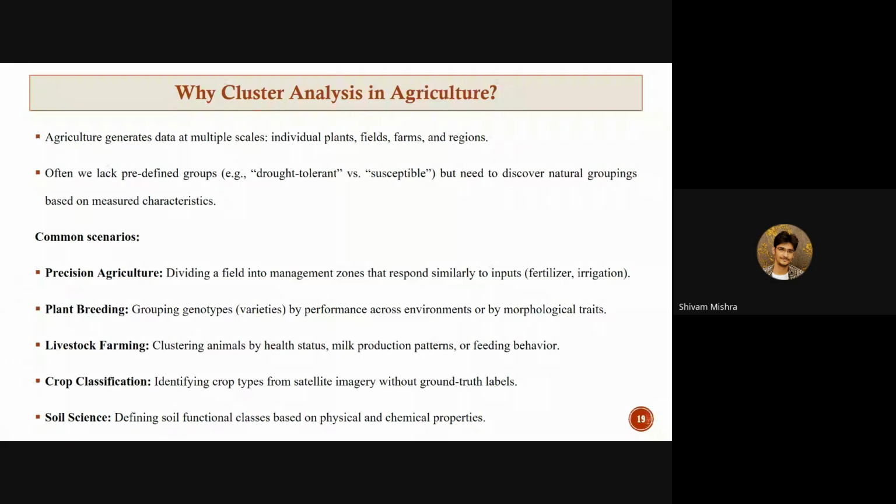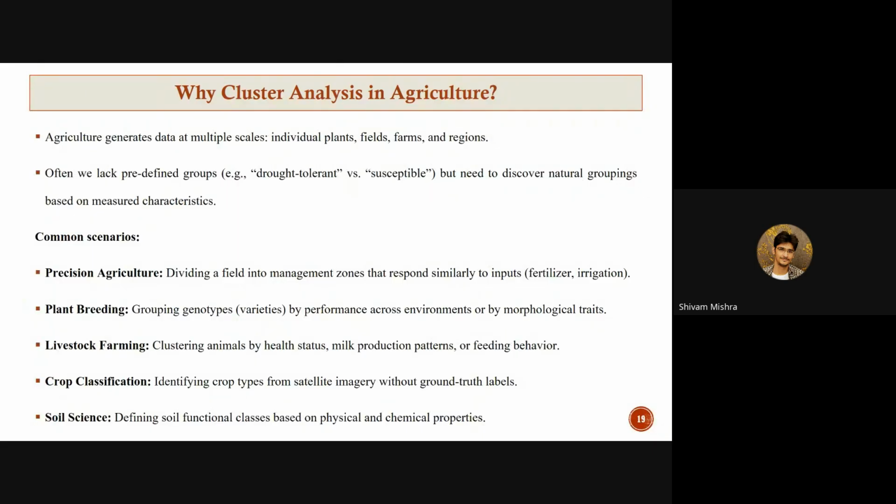In which scenarios can we use it? For example, in precision agriculture, where we want to divide the field into multiple management zones on the basis of fertilizer and irrigation. In plant breeding, we can group genotypes on their performance across environments by using their morphological traits.